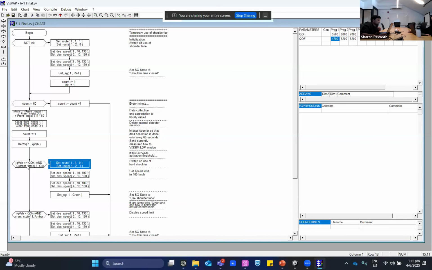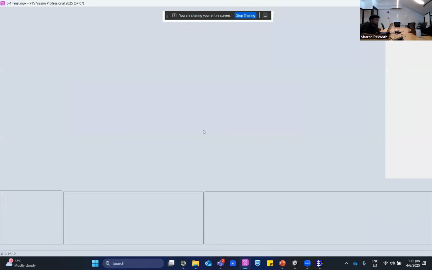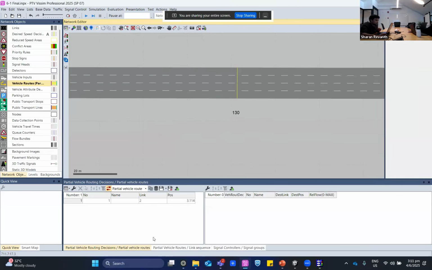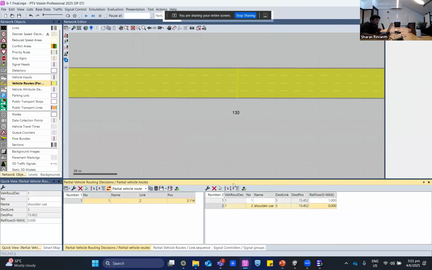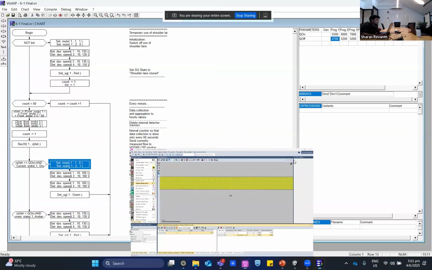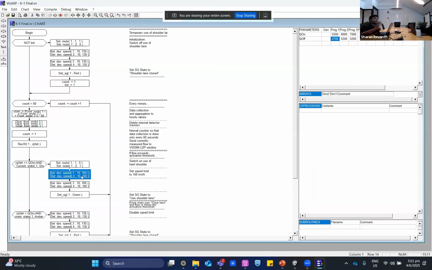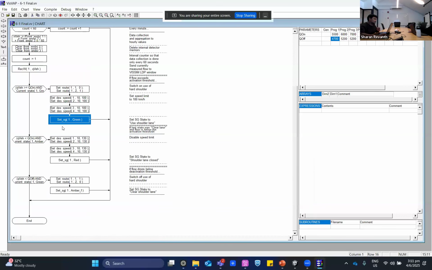So if it is more than the maximum flow, then what I'm going to do is activate the shoulder, which means I'm going to use the fourth lane as well. So I'm changing the relative flow, and then I'm reducing the desired speed of the vehicles so that they are slowing down, so there is less congestion. And for visual purposes, I'm changing it to green.